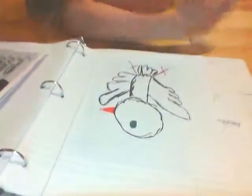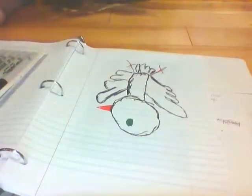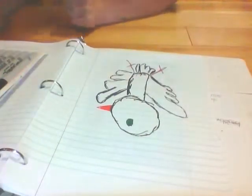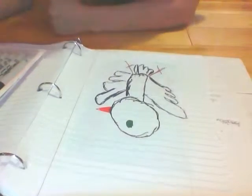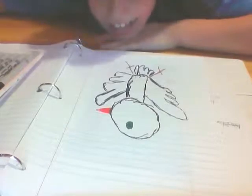We are finishing up our bird. We're almost done. All I need to do is color it and draw its mohawk. I like drawing a mohawk. So I'm gonna draw the mohawk and then we will color it.